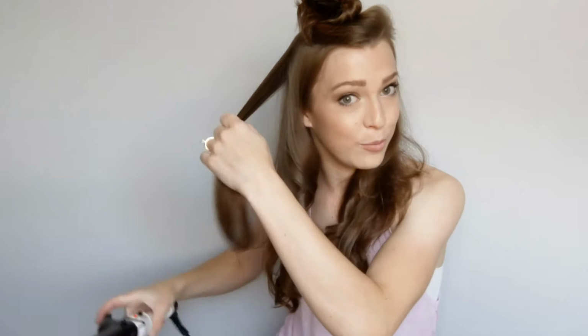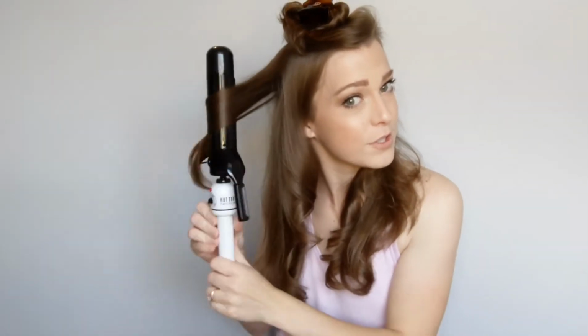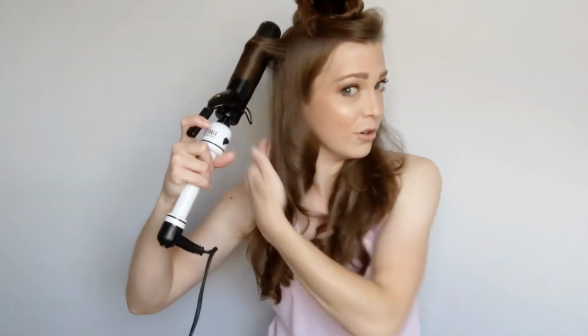And my hair is not super thick, so I can do about 3 to 4 curls per side of my head. So I always separate in the back, so this side and this side. I can do about 3 to 4 curls per tier of hair, and then I can do, you know what I'm saying, 4 sections.